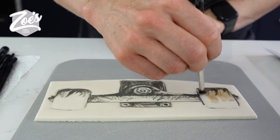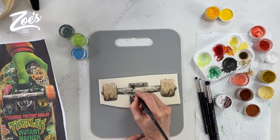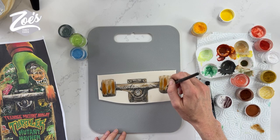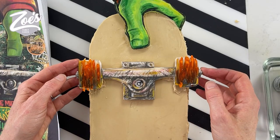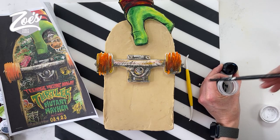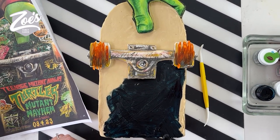I'm just layering up the colours. I think I'll go see it again actually — I did really enjoy it. So if you're not overly neat with it, it almost doesn't really matter too much. Once you've done the wheels, you can stick those on. I've just stuck them with ganache. And then I'm actually swapping from the powder paints to using the cocoa paints.